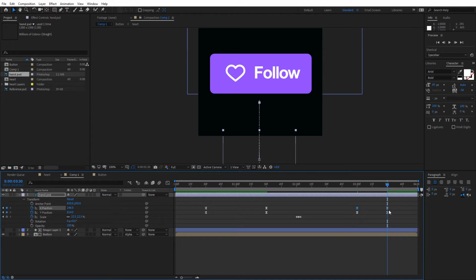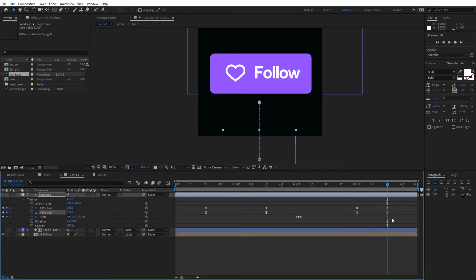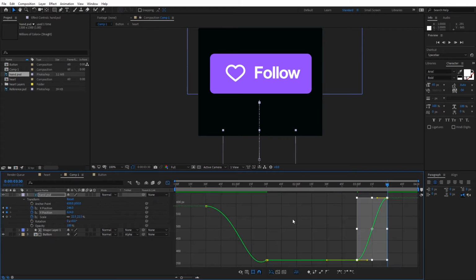Selecting these 2 keyframes of the Y position, right clicking, Easy Ease, should already be there, but I always tend to do it, back into the Graph Editor, and adjusting it to look something like that. Actually, what I've done is incorrect, because I've changed that line there, which will mean it will move over time.